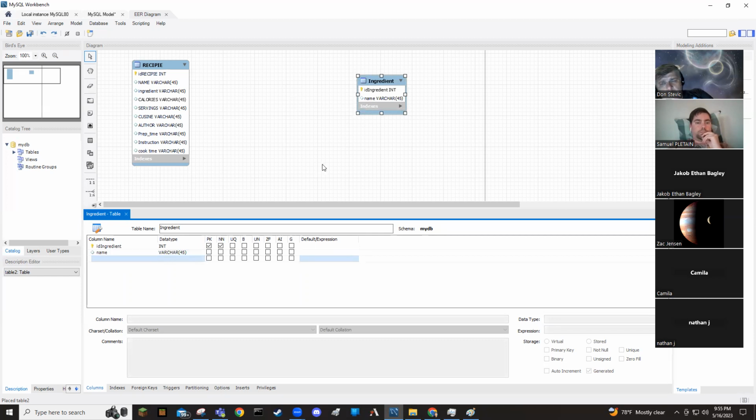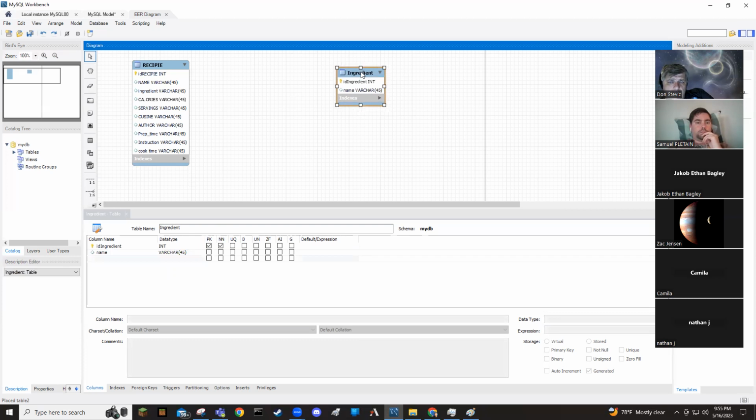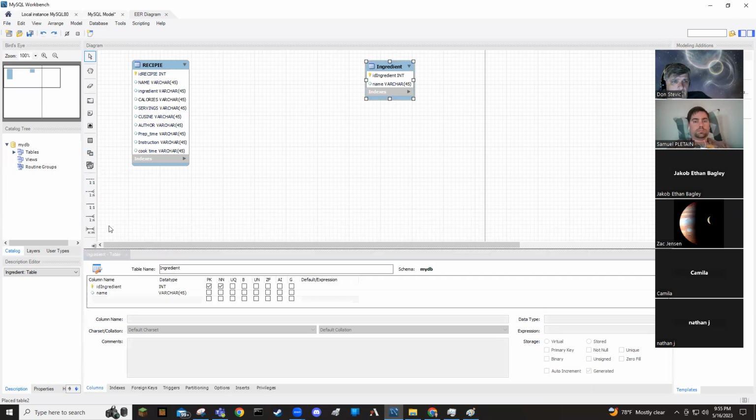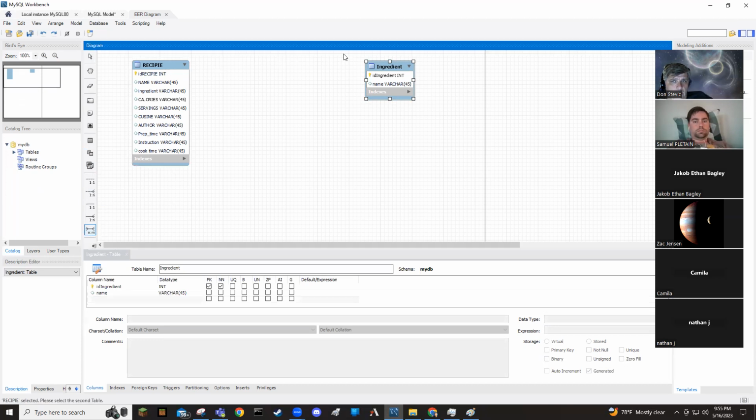Just ingredient name. So now, because one recipe has many ingredients and one ingredient will have many recipes, we can go ahead and go down to here and grab this little guy and make this table.